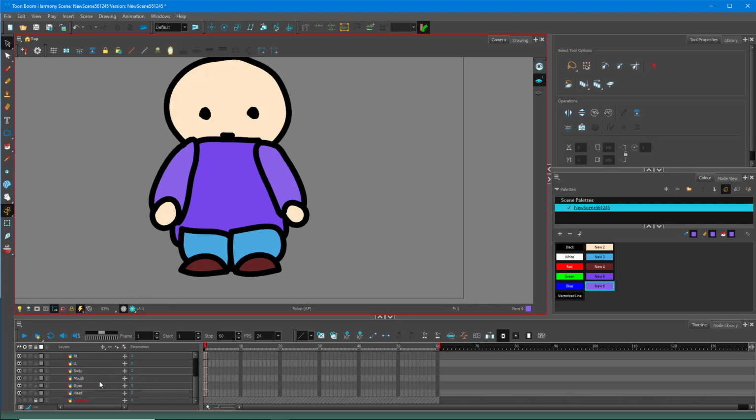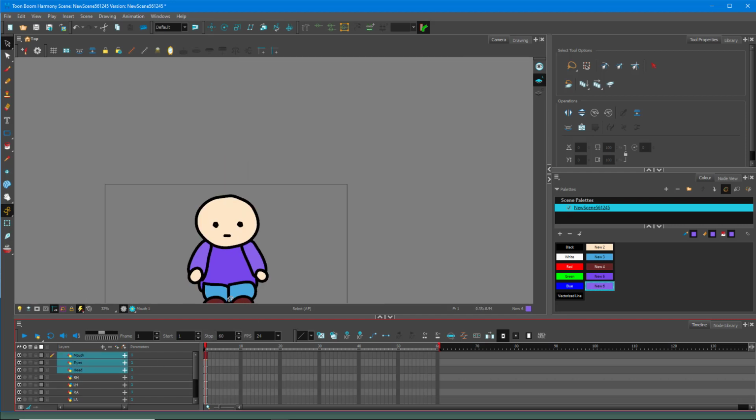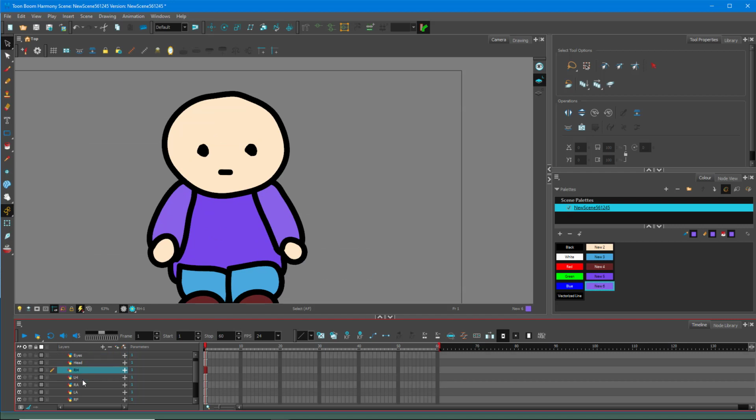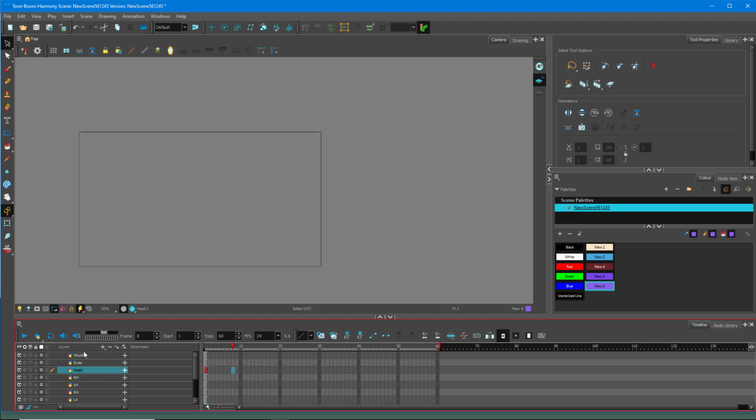So now let's arrange the layers. So head, eyes, mouth, that is going to be at the top. Let me just drag it and keep it at the top over here. So that's there. And now for the right hand and the left hand, I need to keep it below. So head, eyes, and mouth. I do need mouth and eyes to be at the top, so I'm not going to worry about it now. I'm just going to worry about the layers. Seems like I played it accidentally.